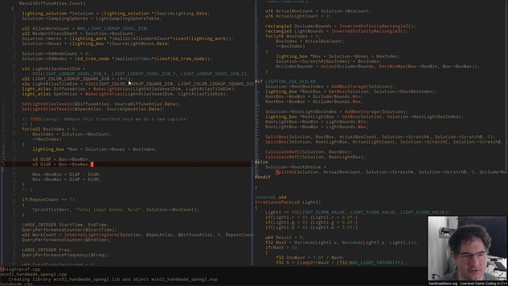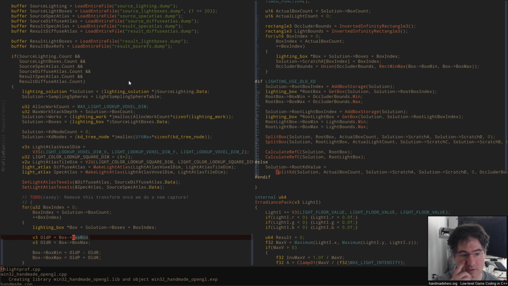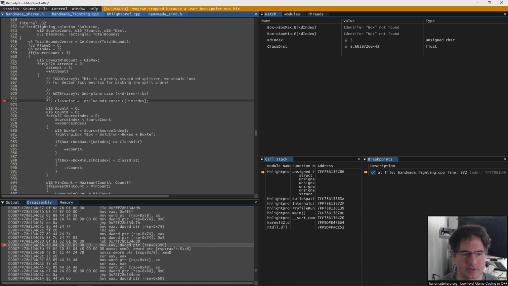So this is the place where we actually do this work, right? We loop through the boxes and we update the way that they're actually being recorded. Wait, no, that's okay. No, it's not. I don't need to oops that. I don't know, that just doesn't seem right. I'm going to keep running and just see, is that how big most of these things are?